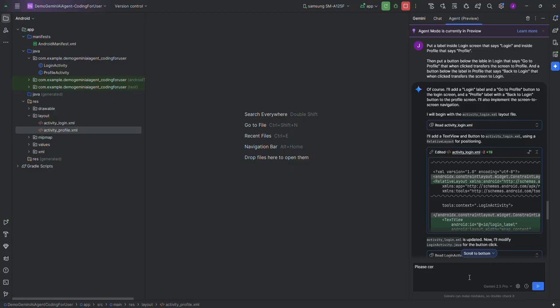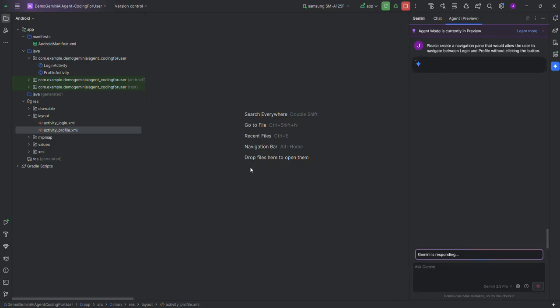Please create a navigation pane that would allow the user to navigate between login and profile without clicking the button. Okay, I think that's pretty standard or understandable by Gemini.